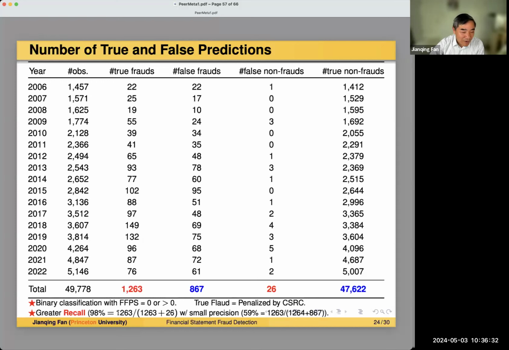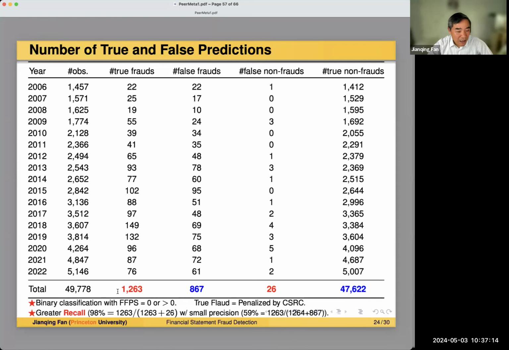So this is the total number of discoveries, the true frauds, divided by the total number of frauds, right? So this is called recall, pretty high, right? And we'll argue recall is more important than precision. And then of course the precision is sacrificed, right? Among these two discoveries, how many we call, totally is this plus this, right? We call these two together as the total number of fraud that we said. Among these only this many is true. So this is called precision.